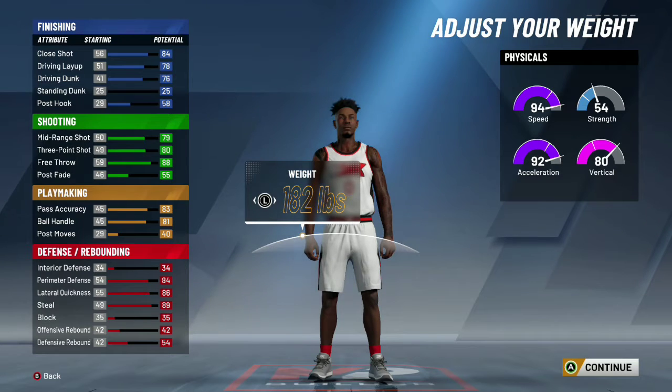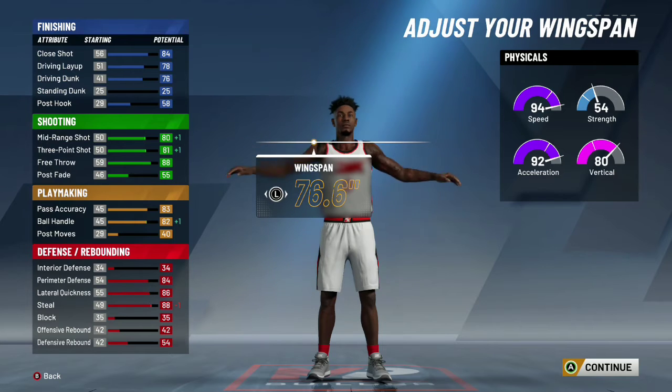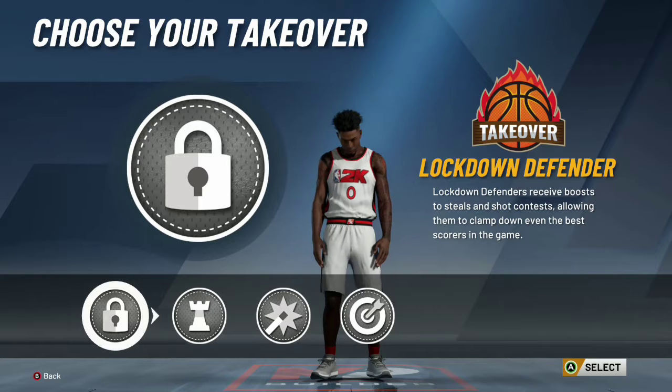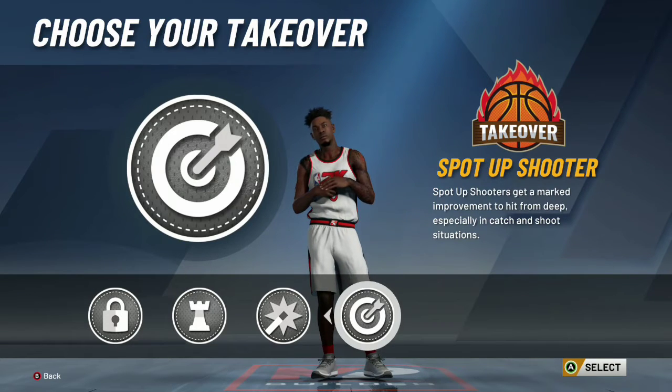And yeah, so now we're going to be keeping it at default weight, and then we're going to take the wingspan down just 1 so that the ball handling is higher than the 3-point and mid-range. That's how you're going to get the name two-way inside-out playmaker, is by having that ball handling higher than the 3-point and mid-range shot. Now you see our takeover options are lockdown, playmaking, shot creator, and sharpshooting.